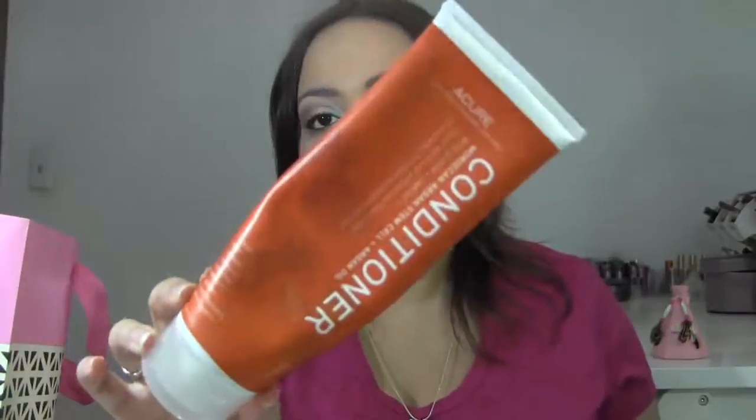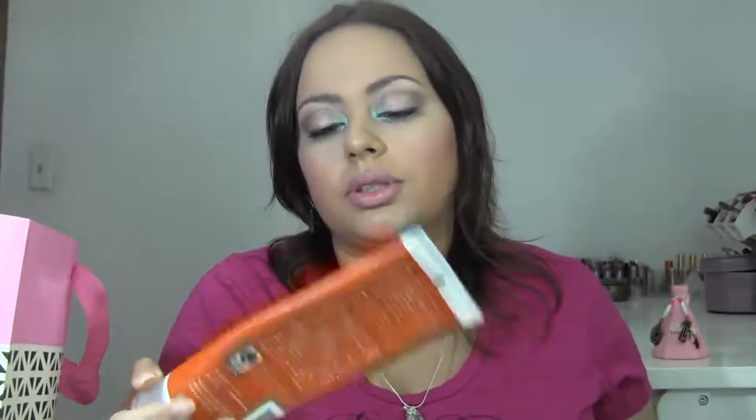This is from Acure, and this is their Moroccan Argan Stem Cell and Argan Oil Conditioner. I also tried the shampoo and finished that one up too. I liked their hair products at first, their shampoo and conditioner. However, since this is quite a hydrating line, it was too hydrating for my hair and it just weighed down my hair. Also, at first I liked the scent — it has an almond marzipan kind of smell — but the more I used it the more I disliked it. It started to remind me of toilet cakes — those little circles you put in your toilet to freshen it up. That's what it started to smell like, no lie. So definitely would not repurchase that.